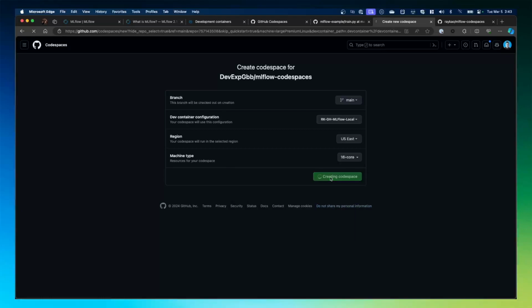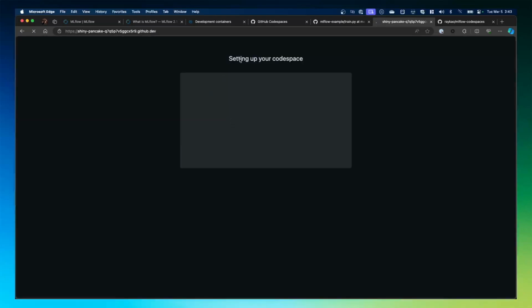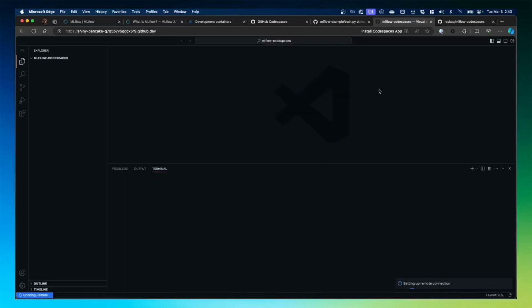I can hit create Codespace, and the default experience here is that it will spin this up as a web browser experience. You'll notice that automatically I get VS Code spun up by default, this web server version of it, a VS Code server environment. Once this spins up and it's building, pulling down the image that I pre-created and installing the extensions, I can start coding right away.